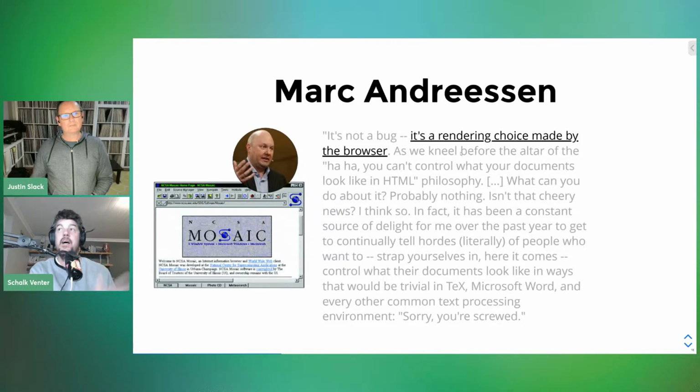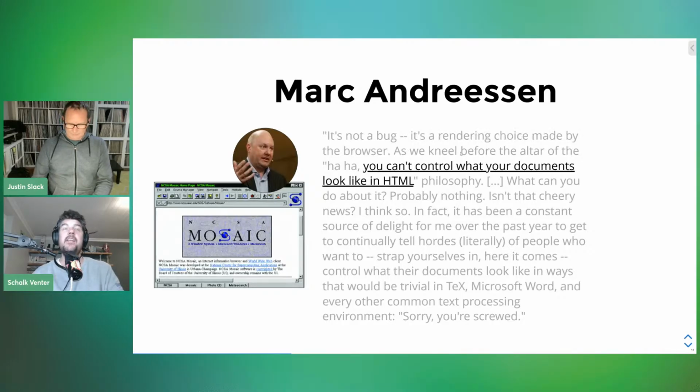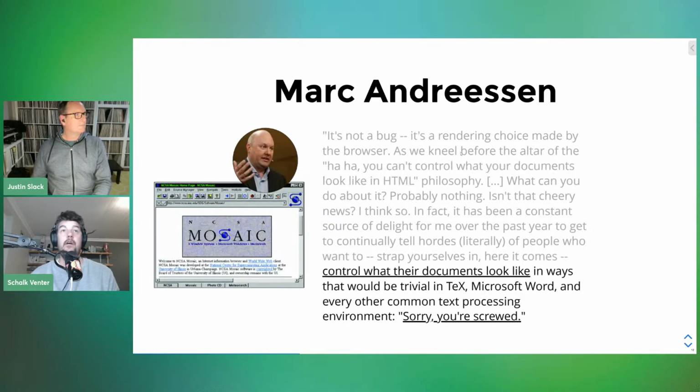So he's behind one of the first really popular browsers called Mosaic. And he mentions you can't control what your documents look like in HTML, and then goes over, just smack talking people, but then effectively ends with, what does he say?